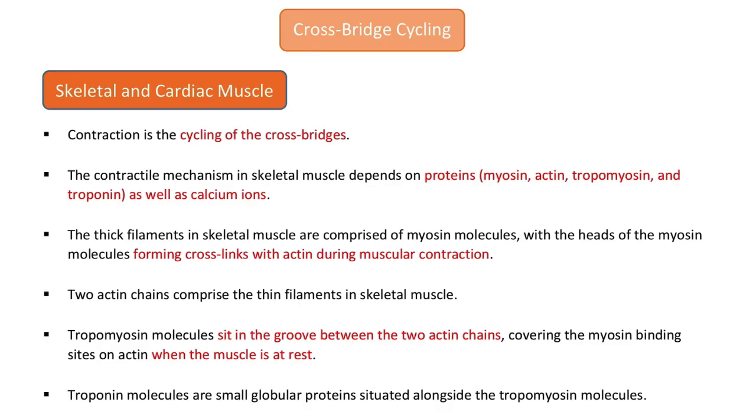So now we are discussing physiology in the musculoskeletal system. In today's episode we are going to break down cross bridge cycling in skeletal muscle, cardiac muscle and smooth muscle, and a little about excitation contraction coupling in skeletal muscle. Step by step, everything from basic to clinical, we are going to cover in this video.